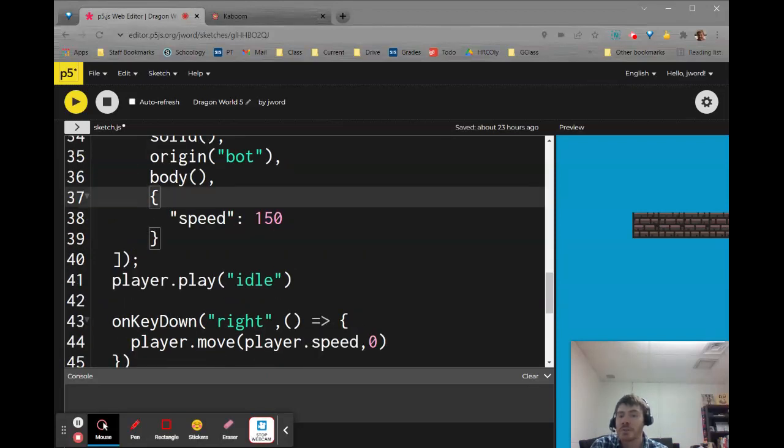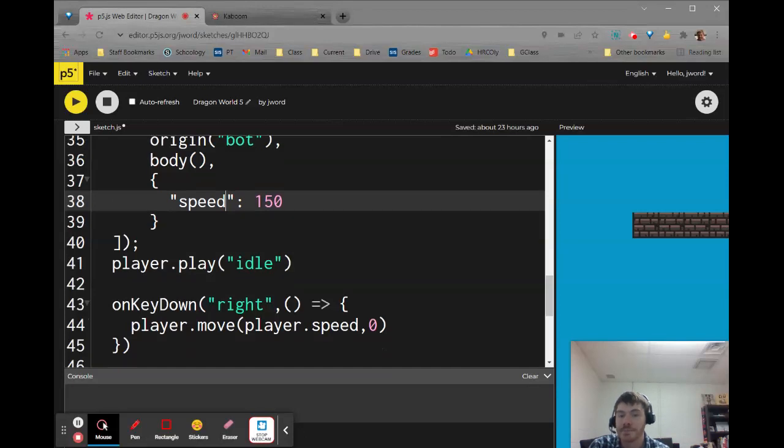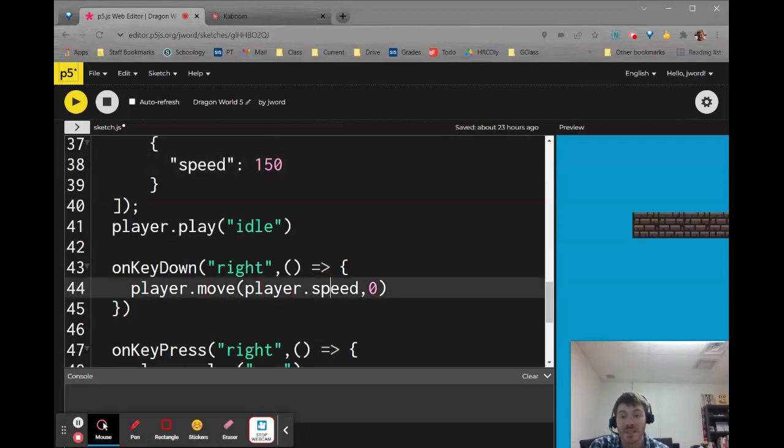Now just know, technically speaking, I don't need these quotes right here. I could just make a good old JavaScript object. But I'm going to stick with the pure JSON format that does require quotes, even though this isn't technically JSON. But I'm going to have those quotes there. But now I have a dot speed that actually exists.